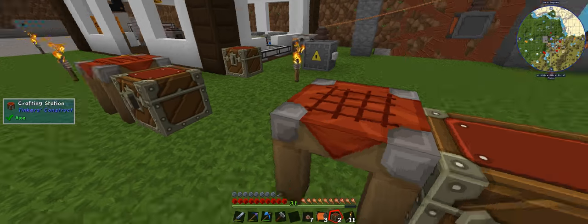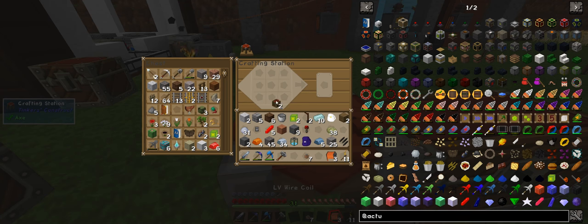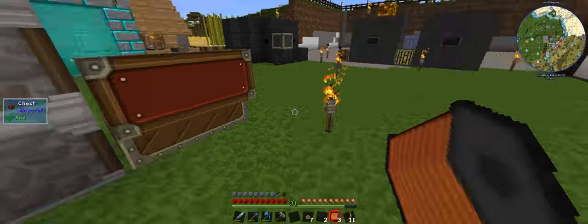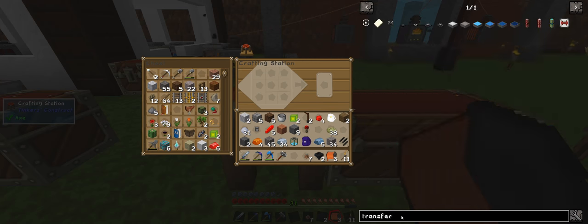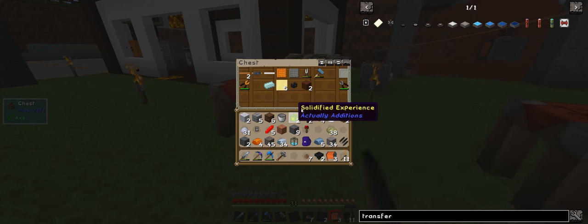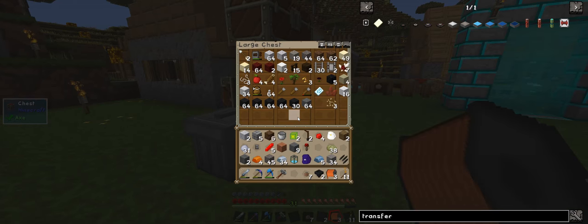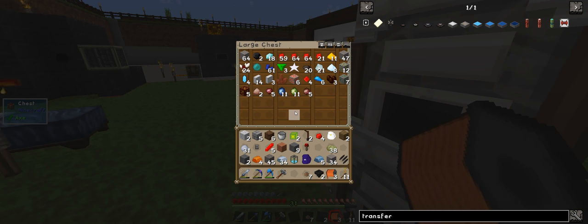And now we need some more aluminium. 10 of them. My inventory seems to be rather full, so I need some redstone and smooth stone. And I'll need some piping, which I don't even know where I've got some. I may have to make some more. Okay, it seems that I am completely out of transfer nodes.